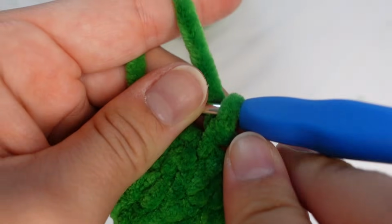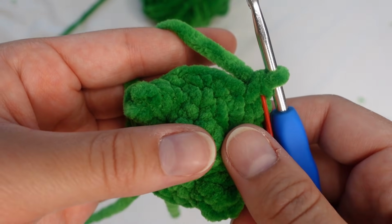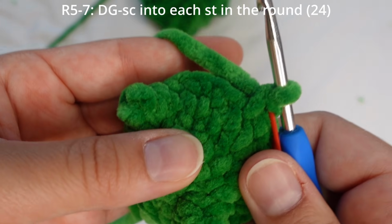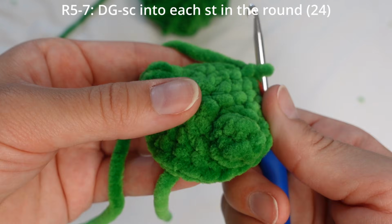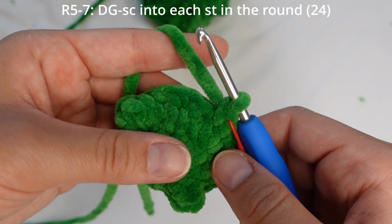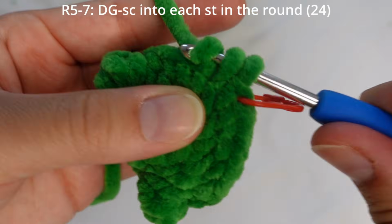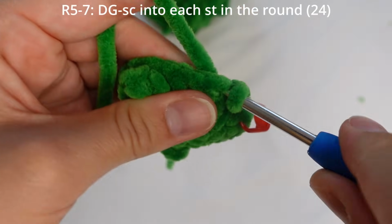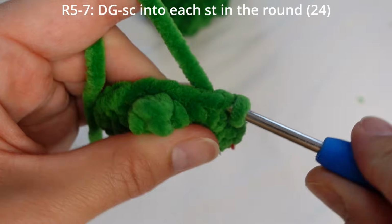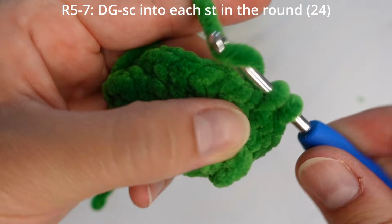And now for the next 3 rounds, so from round 5 to round 7, we're just going to be crocheting 1 single crochet stitch into each stitch in the round. So our stitch count for the next 3 rounds will continue to be 24 stitches. So we're just doing 1 single crochet stitch into each stitch in the round. So the next 3 rounds are pretty simple and straightforward, so I'm just going to do them off camera, and then I'll come back to show you how to do round 8.